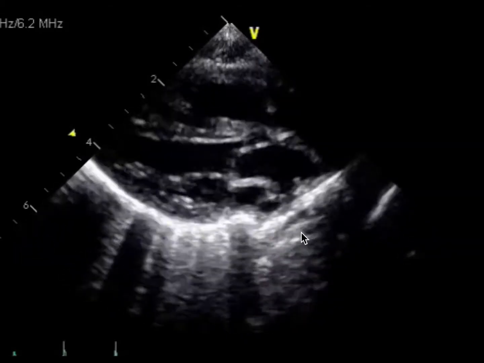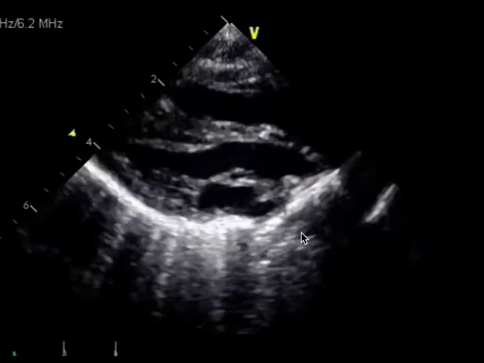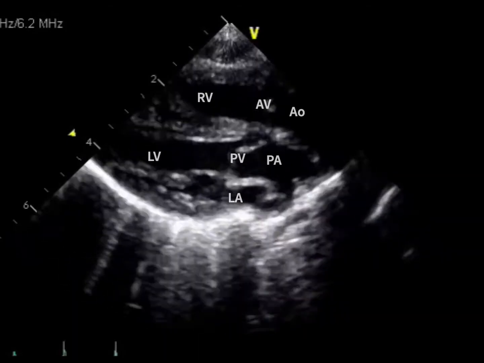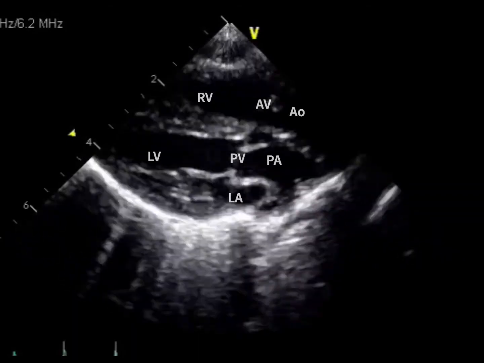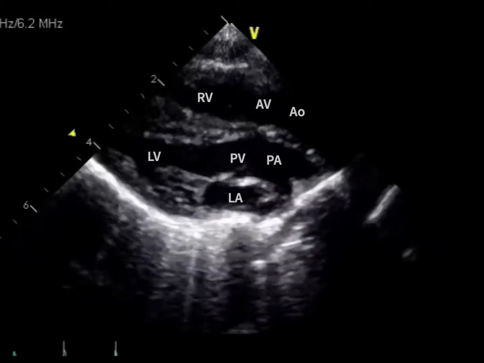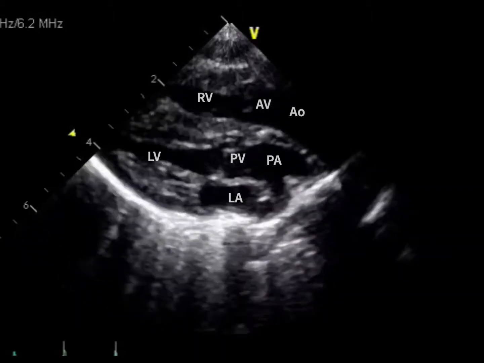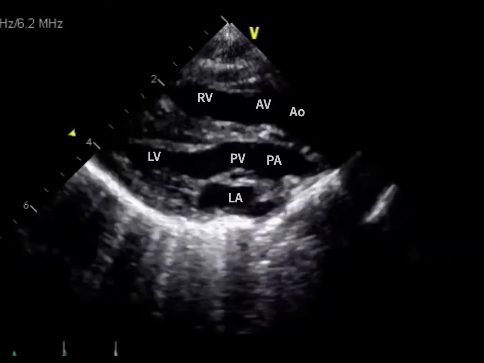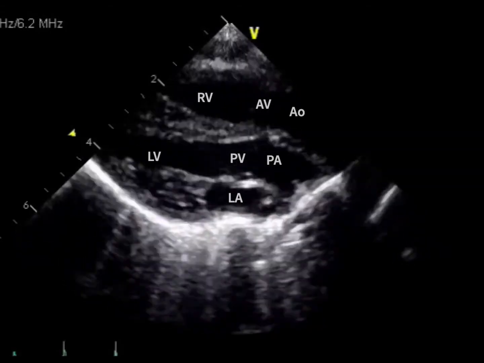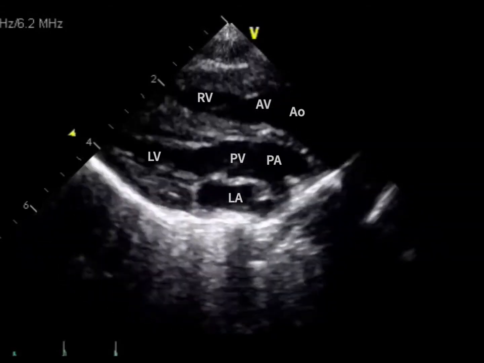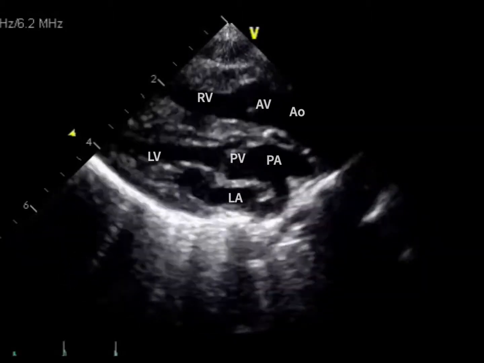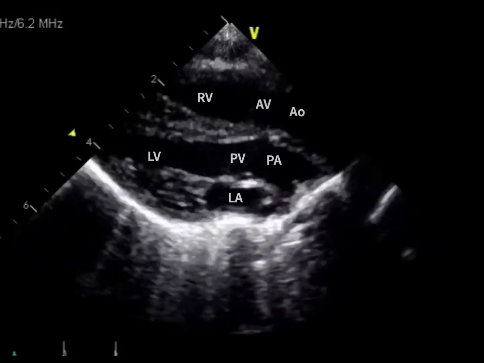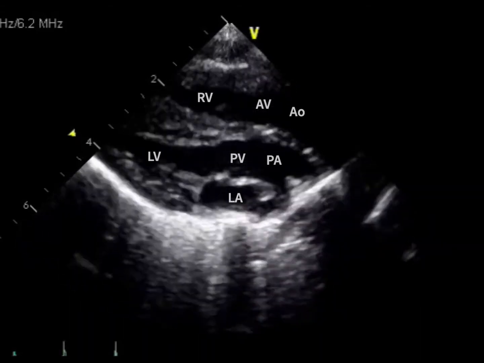It doesn't look quite right. First, start out by identifying the chambers. Given the fact that we're looking at a parasternal long axis view, we know where the right ventricle and left ventricle apices are. If we follow the left ventricle out towards the outflow tract, we start to see the abnormality right around the valvular structure. That doesn't look like aortic valve. It looks more like a pulmonary valve, and we can confirm our diagnosis by looking even more distal where it branches into pulmonary arteries. So this clearly is d-transposition.